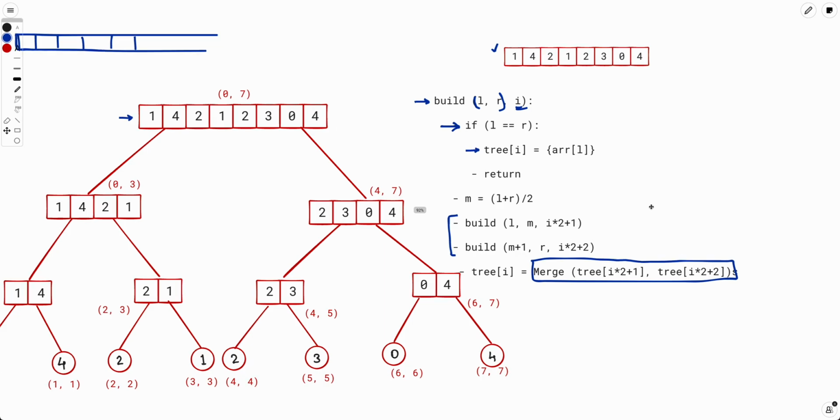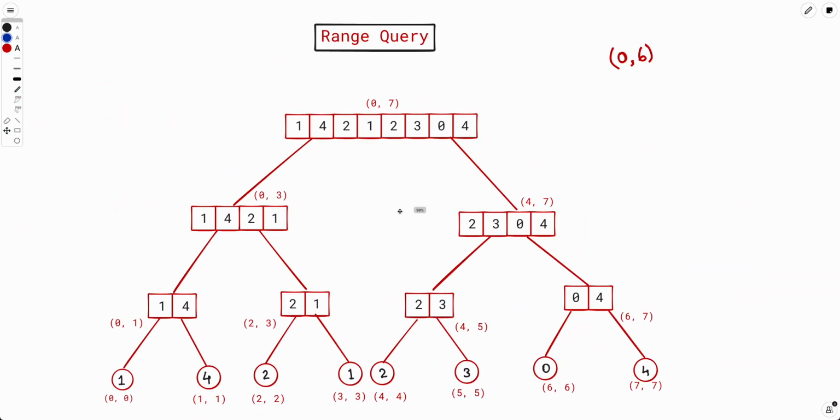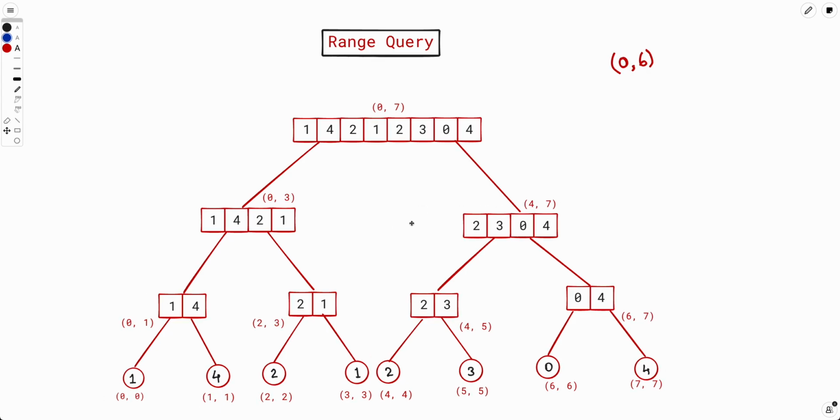So now let's go to the slightly harder part, which is query. Let's say again you have to query something in this particular data structure. How will you do that? Let's take an example of 0 to 6. You have to query something in the range 0 to 6. That something could be anything we have discussed previously, like any property of an array. Let's say in this particular example, we want to find out the number of elements greater than 5 in the range 0 to 6.